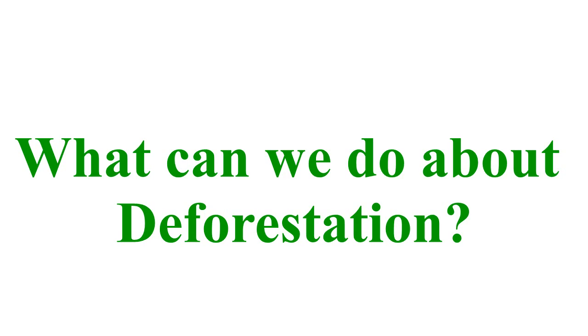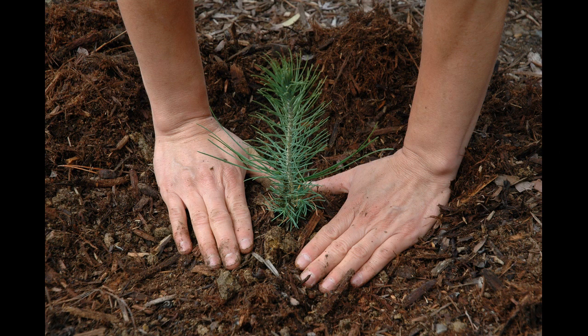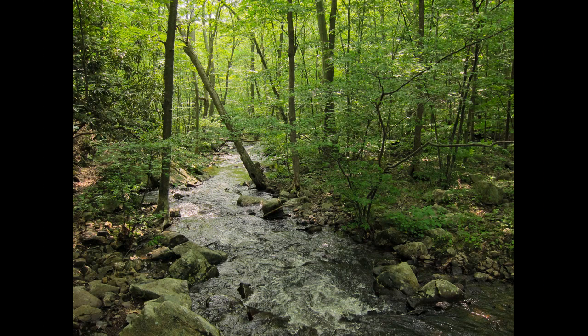What can we do about deforestation? There are a number of ways we can address the issue of deforestation to try and reduce its impact in an attempt to keep the world as biodiverse as possible for future generations. One way is by planting trees wherever you can, as it replenishes the percentage of trees cut down and helps to reduce the effects on the climate. The second way to combat this issue is by selecting particular areas to be protected in order to preserve the plant and animal life located there.